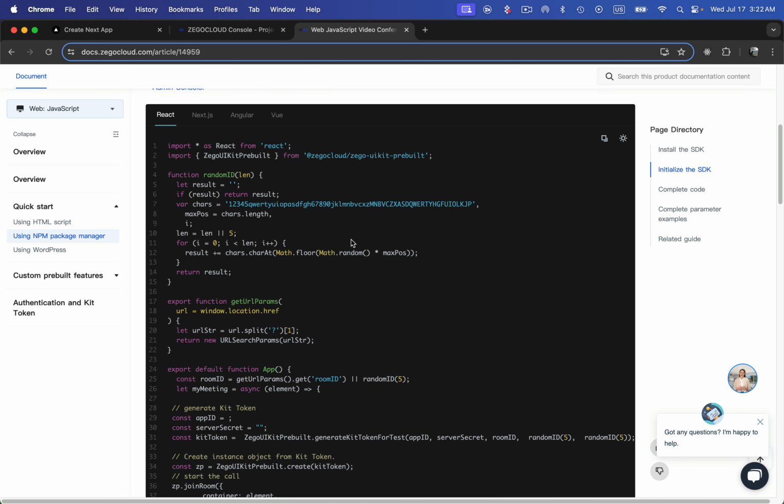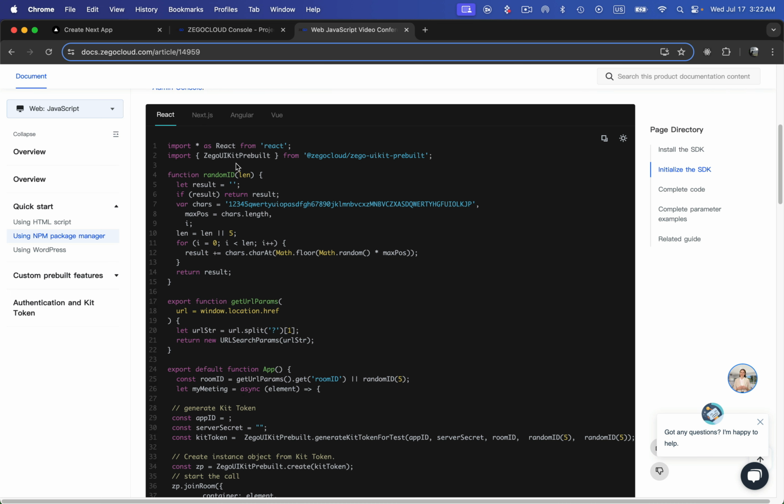So this is a cleaner way to implement what is showing under the React tab. So just ignore this thing. This is just generating the random ID. We are already generating this ID using UUID. We don't need to copy this function. Also, we don't need this function that gets the dynamic value from the URL, because we are already fetching the dynamic value from the params, the roomID actually.